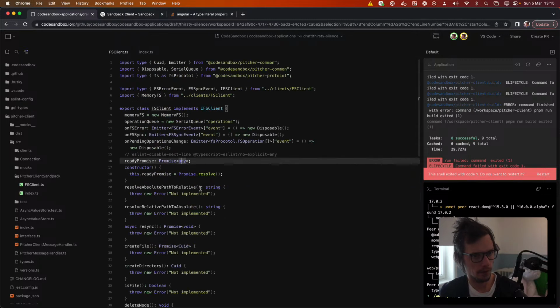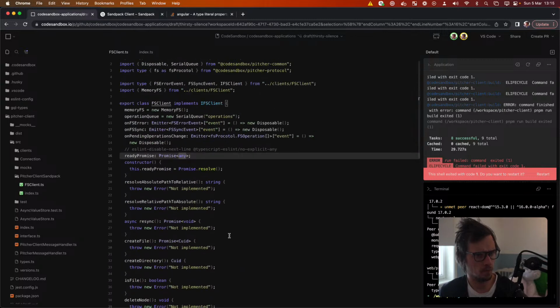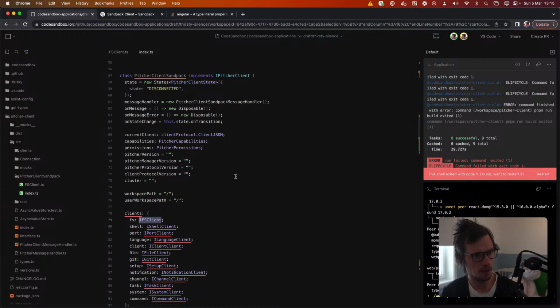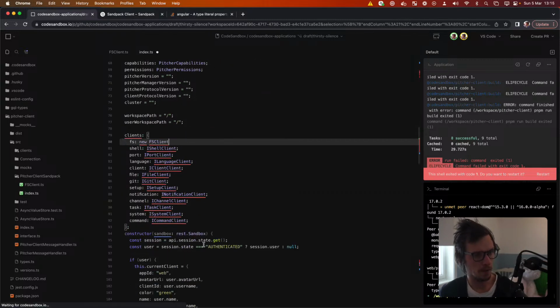Cool. That's nice. It's clean. Yes, nice. So now we can get the FS client from FS client. Well, we have to create a new FS client, and we'll see. Oh yeah, sorry.